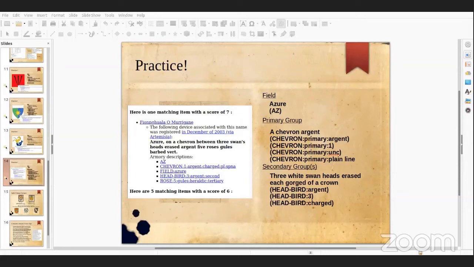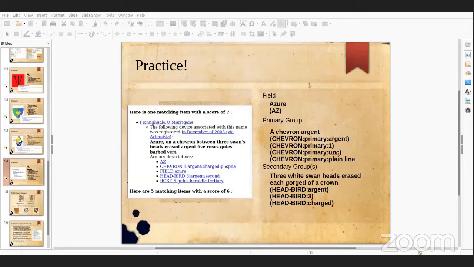But you can also indicate that those swan heads are a secondary charge group by putting second or secondary instead of primary in the line. I just haven't. So there are 3 swans. They're facing to the left, to stage right, and they are erased, and they're bird heads.